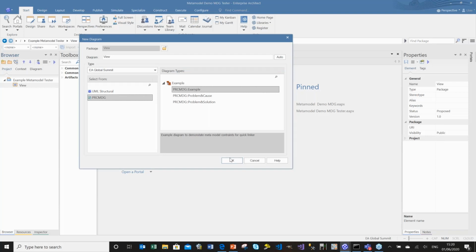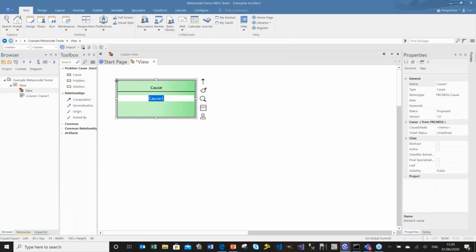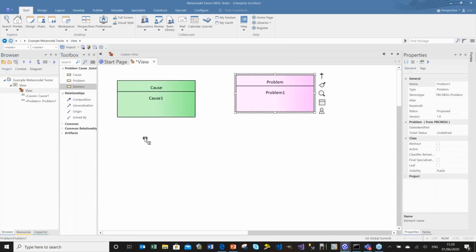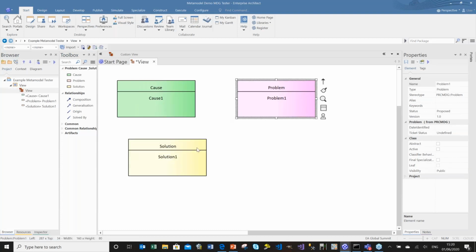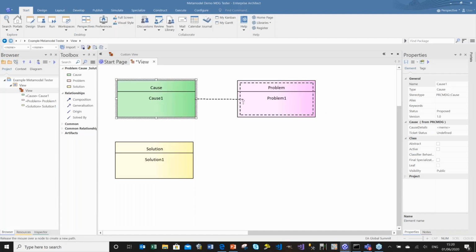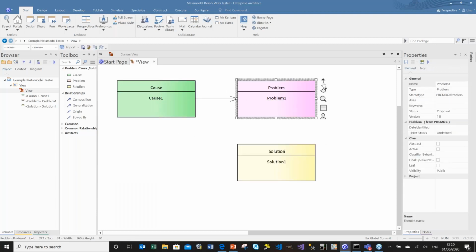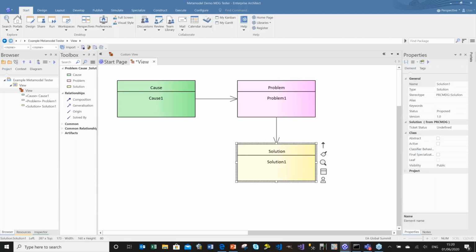So if I open example, you see cause, problem, solution. I put a cause out, I put a problem out, I put a solution out. Okay. The Quicklink is going to work, and there is the Shapescript activating on its rectangle notation. Quicklink across here says origin of. So that's the origin of, and a problem is solved by a solution.